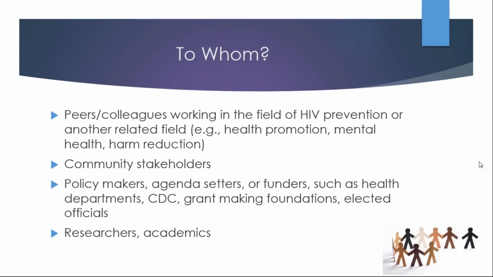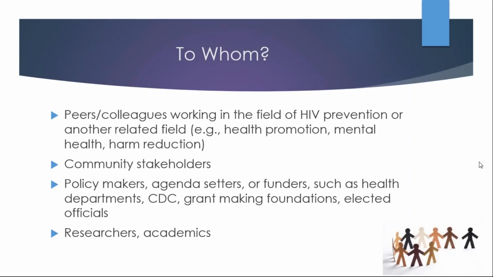In thinking about who you want to disseminate to, audience is very important. So who are you trying to reach with your story? And that's going to influence the venue that you choose or what conference you choose in this case. You might want to disseminate to your colleagues or your peers working in the field of HIV prevention, or maybe a similar or related field like behavioral health, health promotion, harm reduction.